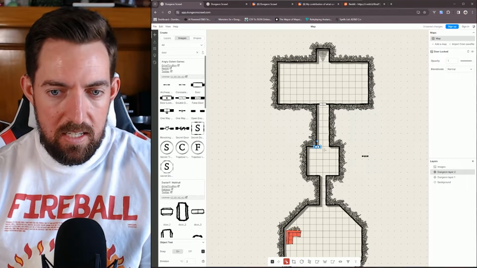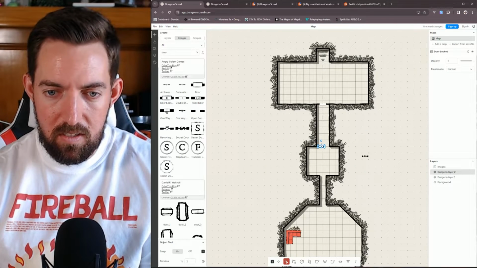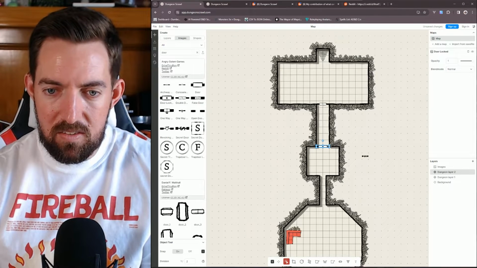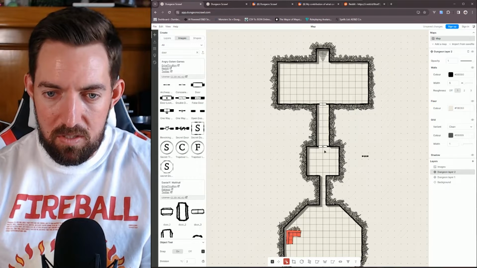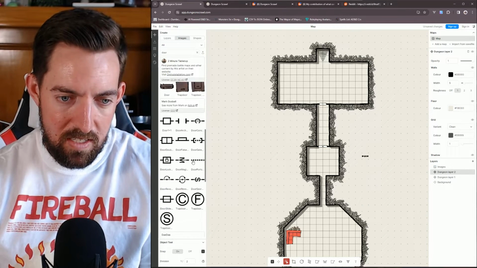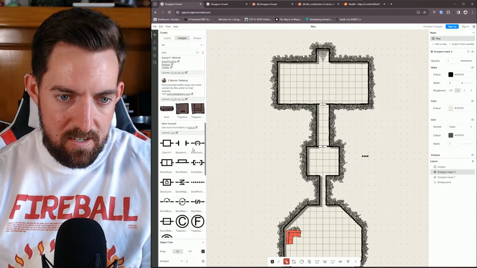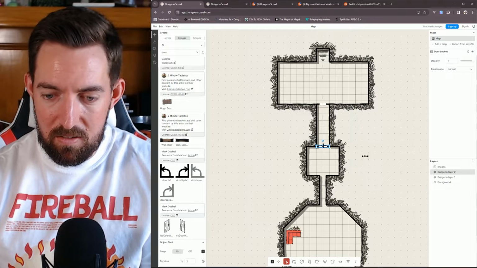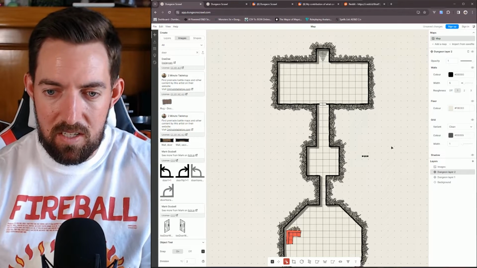We'll go with a locked door for this one. Expand that out a bit too. This is where I am not totally sure if there are additional. Oh, it looks like there's more doors down here. Still learning. And again, it's still under development, so a lot of different things and features are coming along the way.